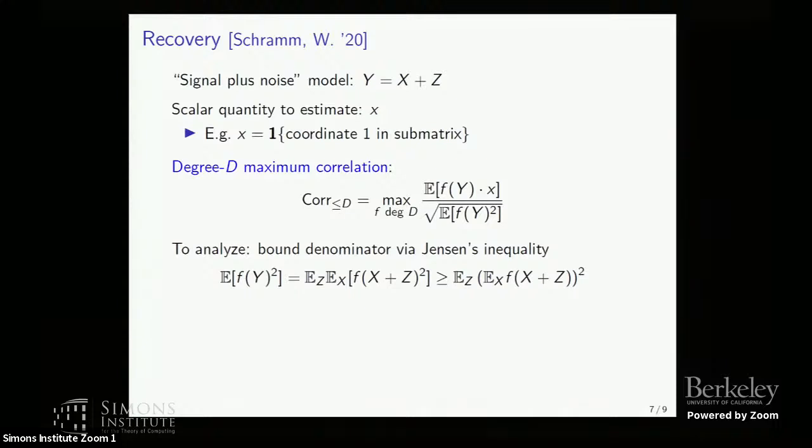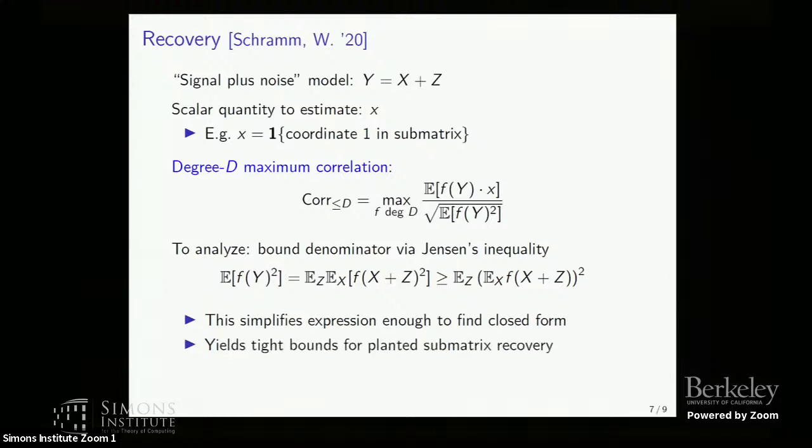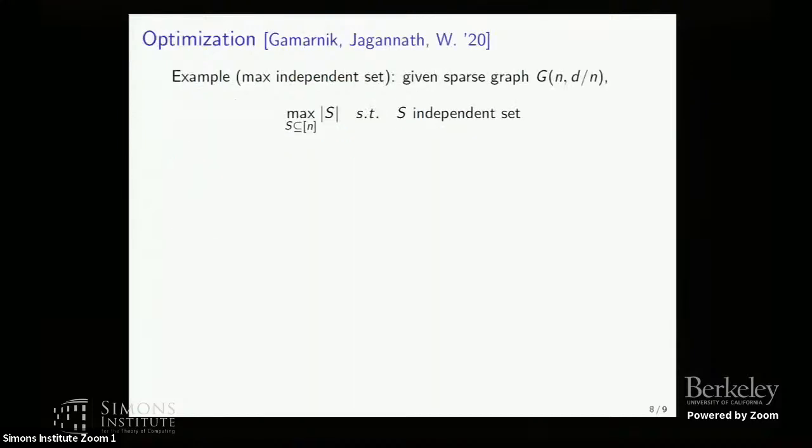We have a way, that's a very natural thing to write down. It turns out to actually bound this, we need a trick where you apply Jensen's inequality only to the signal and not the noise, and this somehow simplifies things enough. Okay, and this now yields tight results for planted submatrix and really explains this detection-recovery gap. This tells you that in the regime where we know recovery is easy, a low degree polynomial does succeed in this sense, whereas in the regime where we think it's hard for recovery, this thing does not.